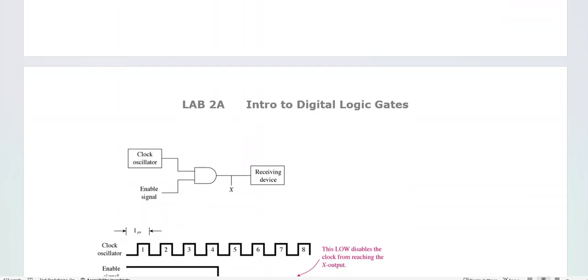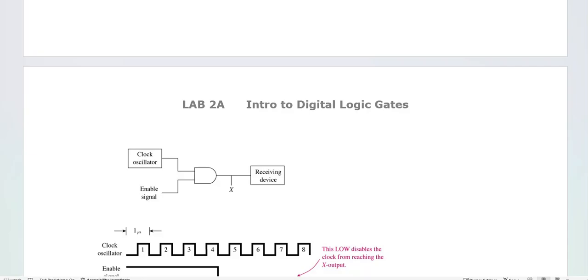So this is something you will set up with your function generator, and your enable pin here would be a hard or a static digital input where you do your logic switch. Here, this is clearly a 50% duty cycle. This clock oscillator is set up to do 50%, and the time period of this is 1 microsecond. Then you take the reciprocal of that, and you'll find out what your frequency is.